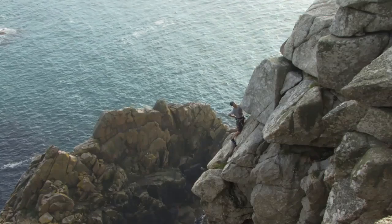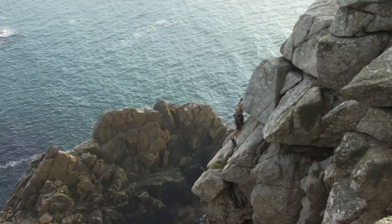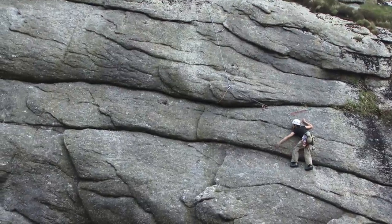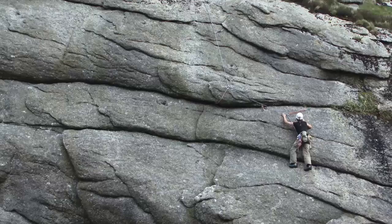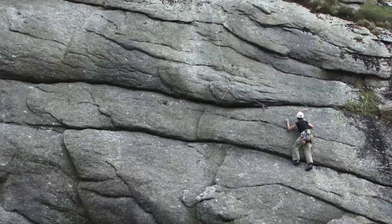We also need to think about when and how often to place gear. Obviously, it's necessary to place gear at regular intervals to prevent hitting the ground, so don't wait until you're too far from your last piece of protection. It's really important to place gear on a traverse to help prevent a swing if your second falls off. But most importantly, place your gear as often as you feel necessary, where it is safe and comfortable to do so.